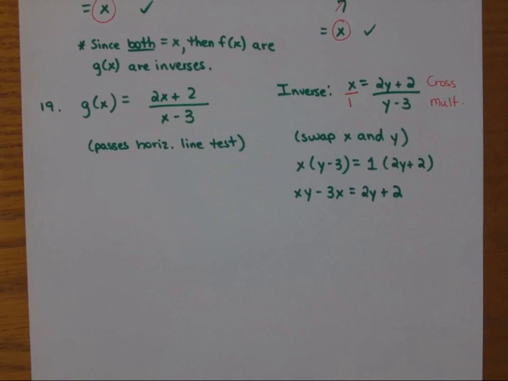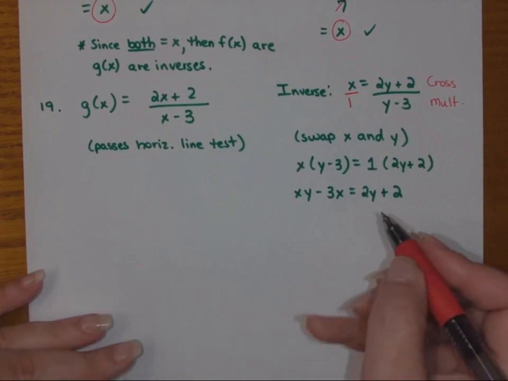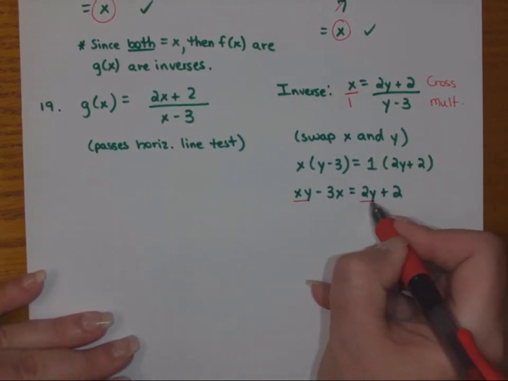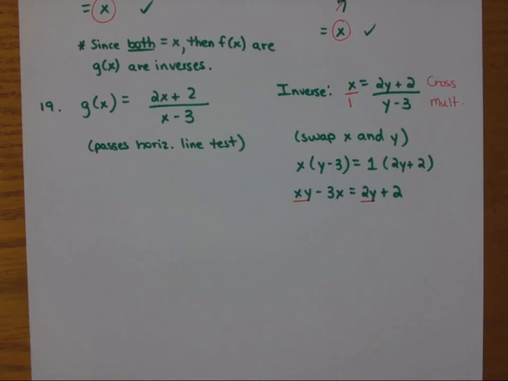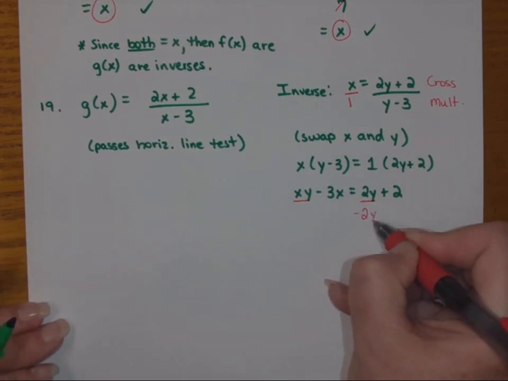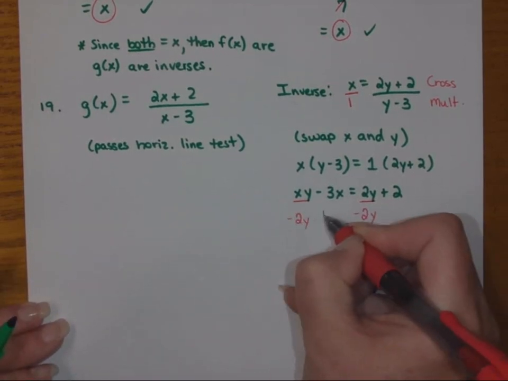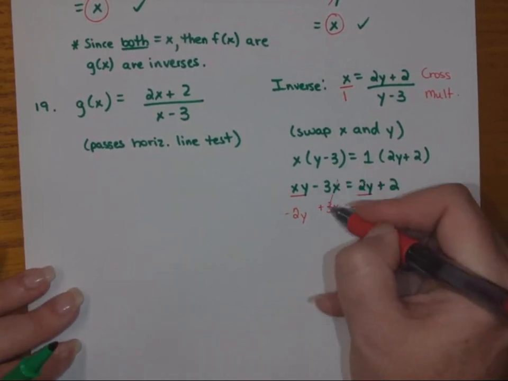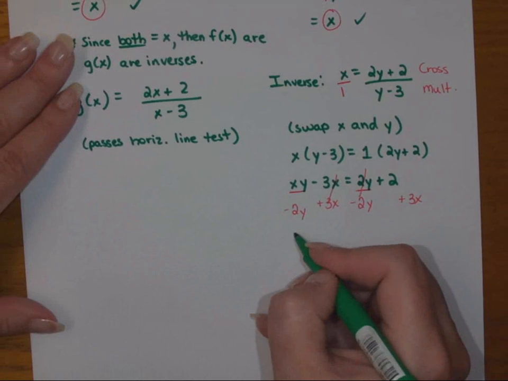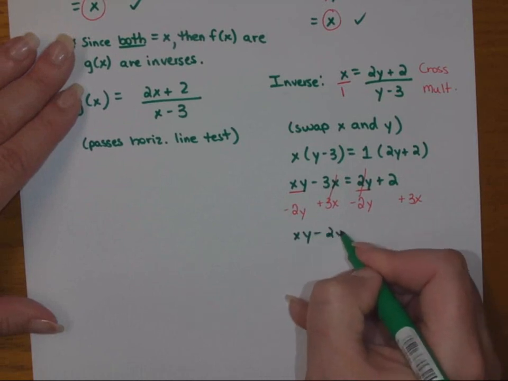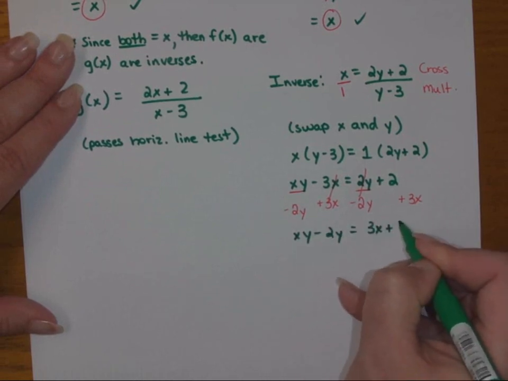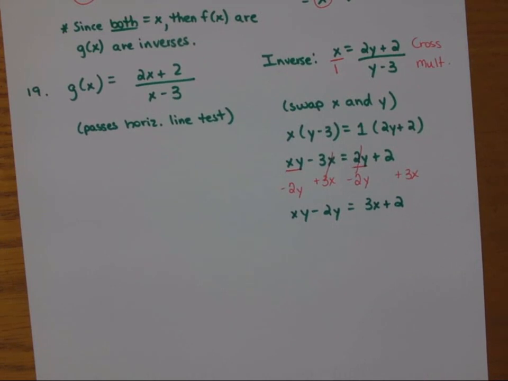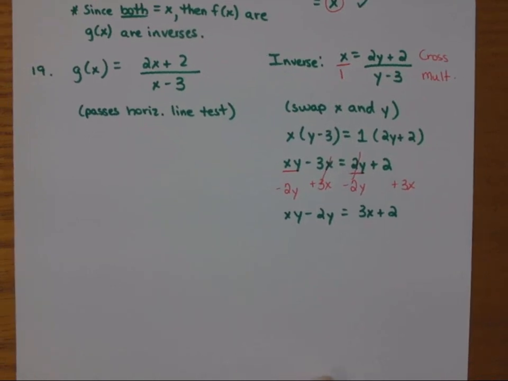Okay, so we're trying to solve for y, and what I want you to notice is there are two y's. Now you can't solve for one of them. You have to actually combine them together. So what I'm going to do is move anything with a y together, and then move anything without a y away. Okay, so notice that would send those away, right? So I'm going to get xy minus 2y equals 3x plus 2, or 2 plus 3x, it doesn't make a difference. And then we're actually almost there.